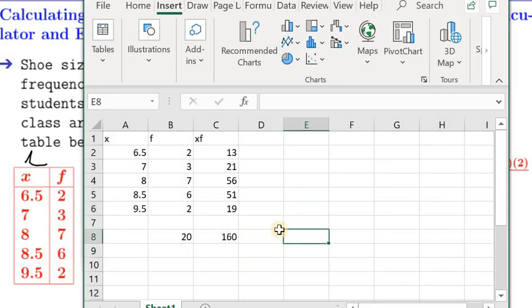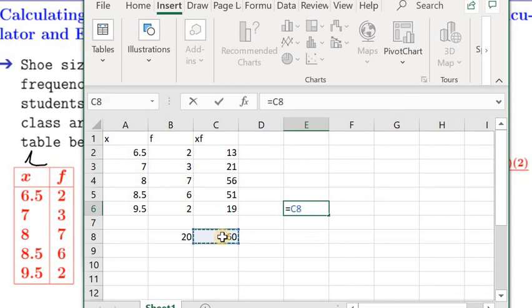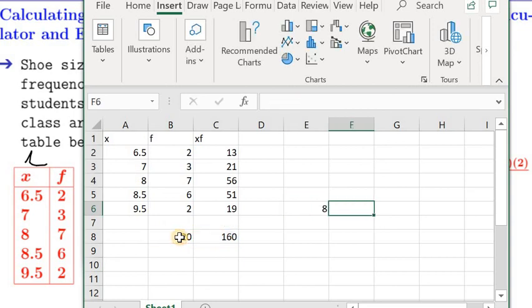Now in order to get the mean, all you need to do is divide the sum of x times f, which is this, by the sum of frequency, which is this. So we type equals, then go down here and select that, then type your divide sign, then go over here and select that, then hit Enter.